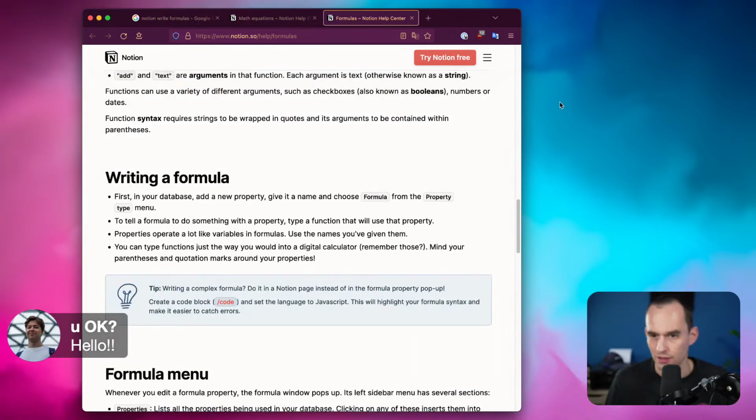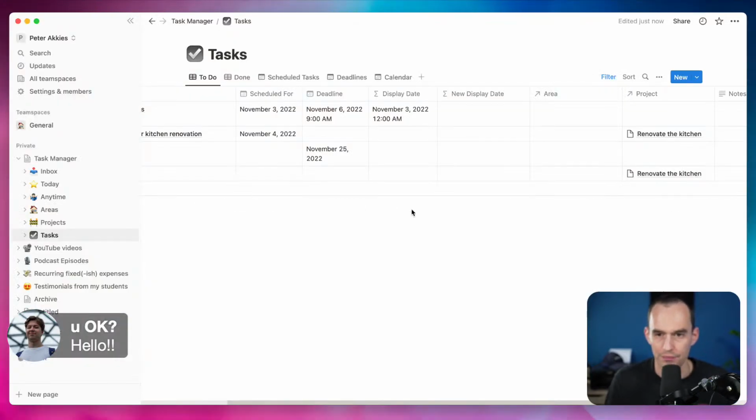Concat. Okay. Let's do a new one, just so I don't break the display date I have. New display date. And we're going to say formula. Just so I can tinker around with this, make sure that I get it right, you know? Oh, wait, you're not looking at my Notion again. Here we go. Okay. Got a new display date over here.